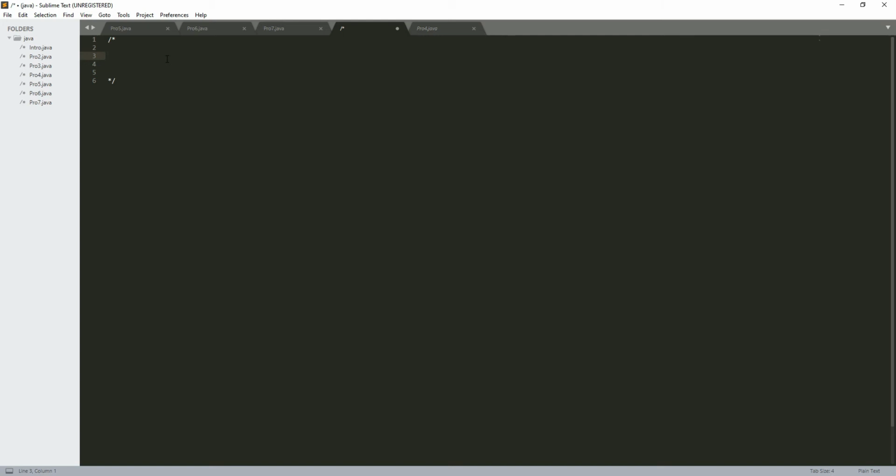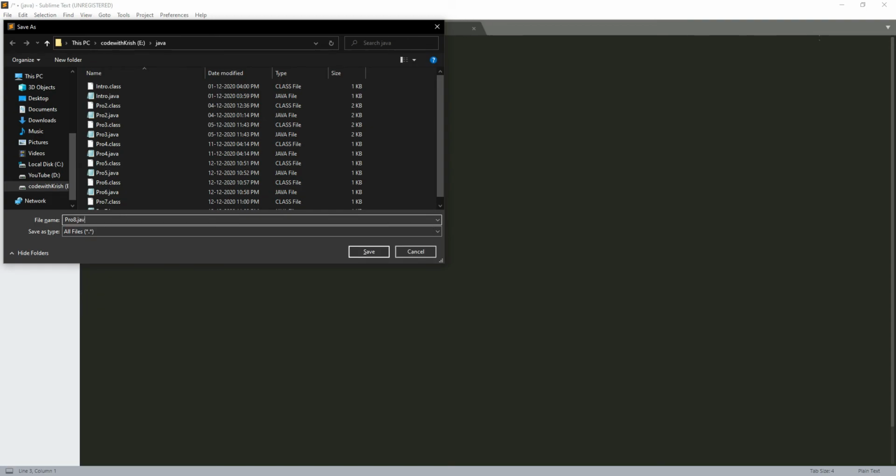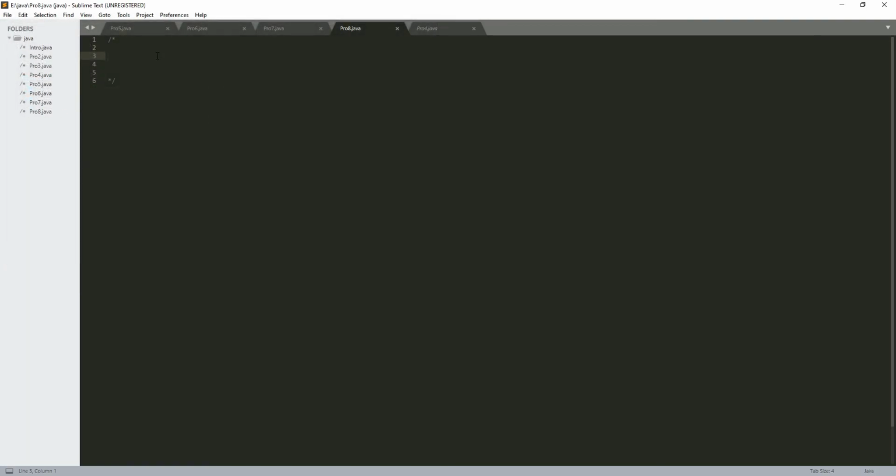So I'll also save this file with pro 8.java. So the syntax for this ladder if is: first we'll have an if condition, and next we'll have some code in this, and we'll have an else if condition.